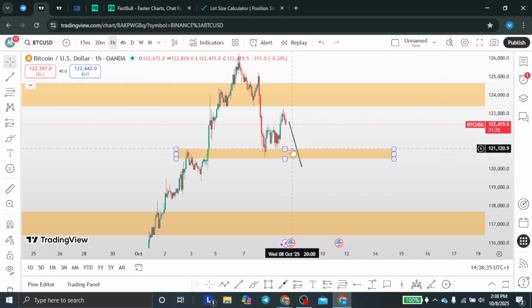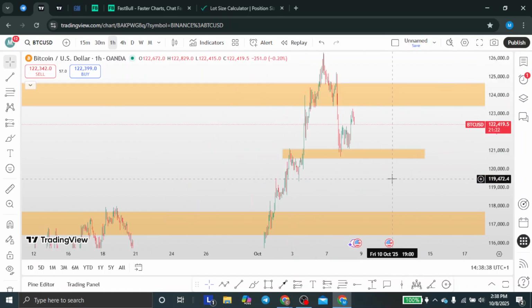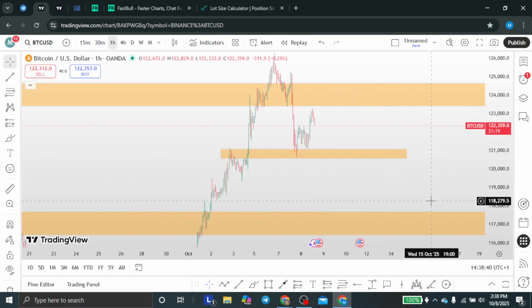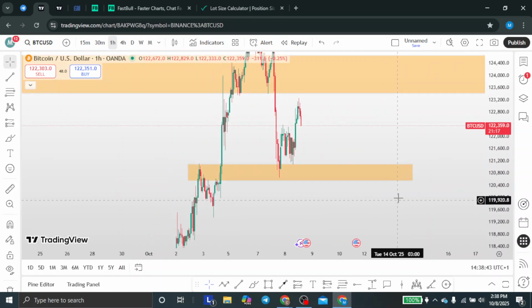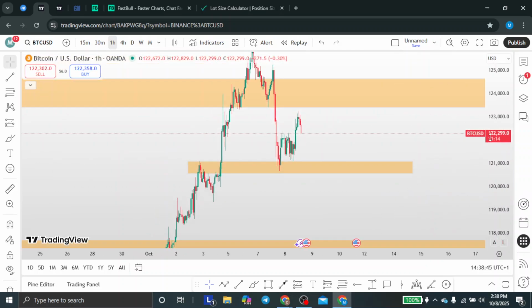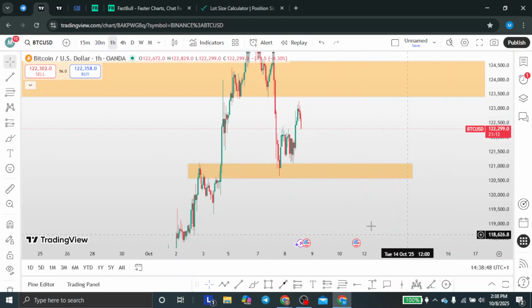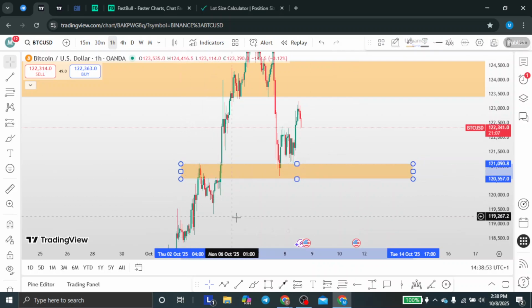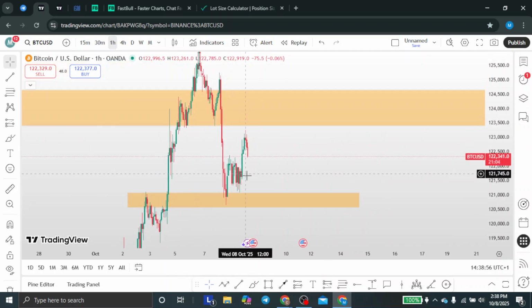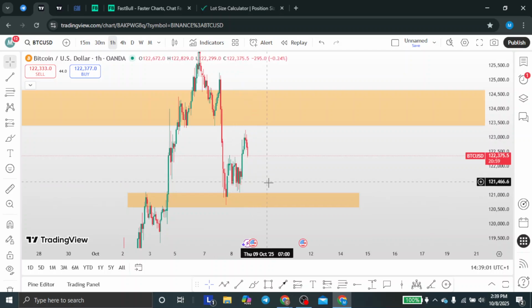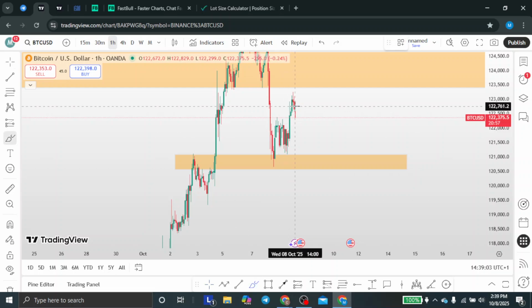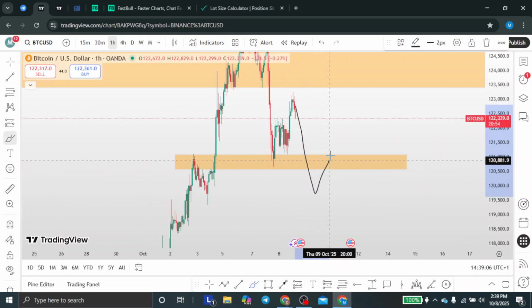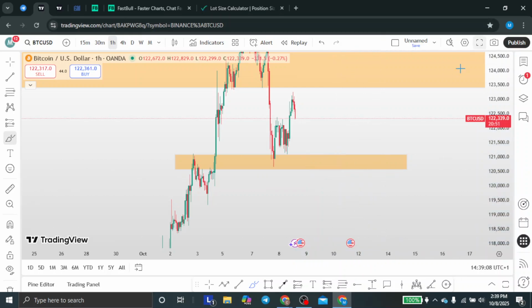So that's identifying. I told you, once we identify our major level, we just want to come down to the lower time frame, like 1 hour for example. We want to observe price action there, we want to observe our level. Now we've seen our minor support here, so this place will be like a small abode, a small place for the market to settle in. But if the market still wants to go in its direction, we expect it to break out, retest, and continue its journey. Do you understand? Yes, sir.